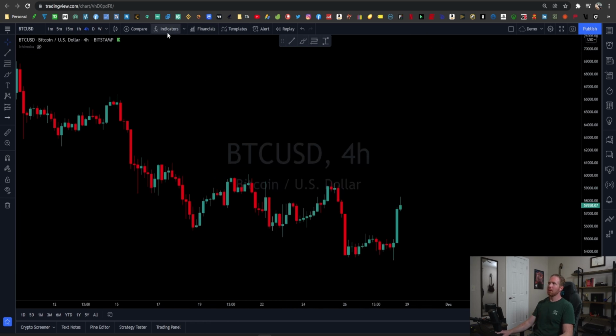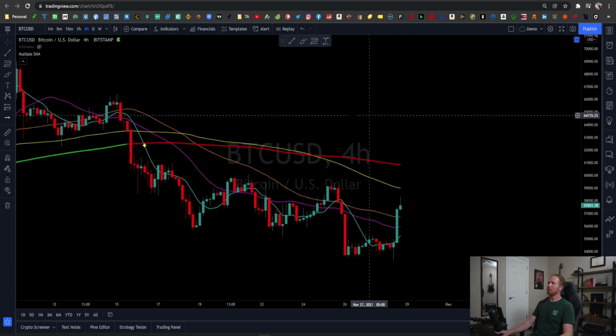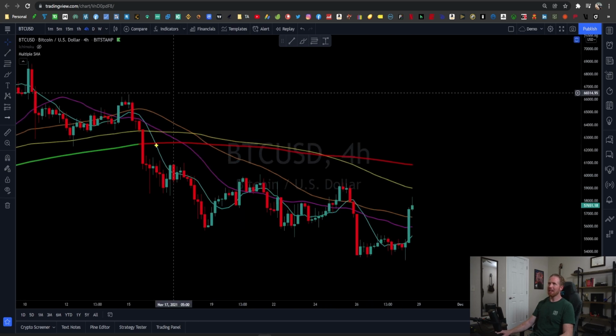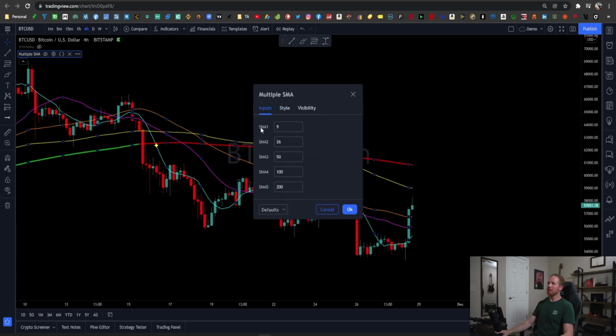All right. Moving on to multiple SMA. This one looks funky at first, based on the fact that it has every single moving average you could possibly want, and I recommend not using them all. The main reason why is because you have too many moving parts and it just becomes distracting, right? So when we click on inputs, we're going to change the very first one to 50. And the second one, we're just going to change that to 200. Because those are the two that I use.